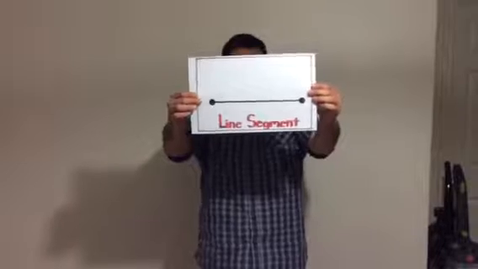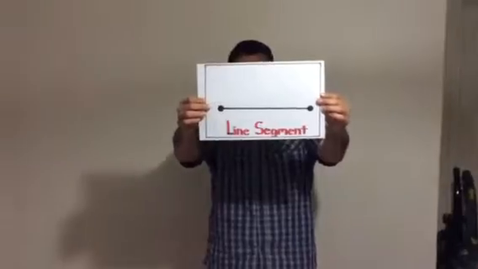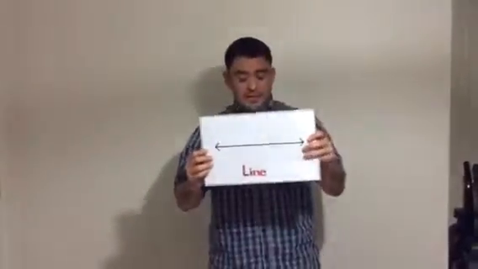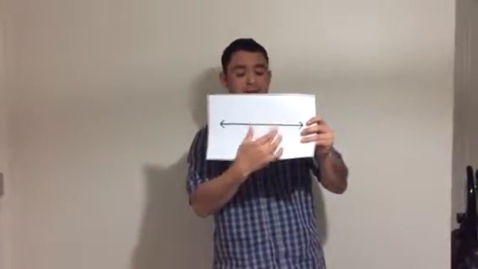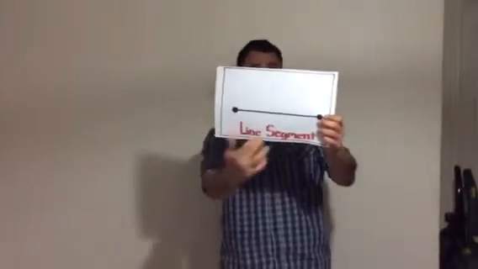Now we have a line segment. A part of a line between two points on the line called endpoints of the segment. So let me go back to the line real quick. This is the line. A line segment is taking part of the line and it's basically cutting the line. That's why there's two endpoints. This means that they end. They don't go on forever. It's just a part of the line. So an example of that would be to make two fists with your hands, extend them out, go in both ways. That is a line segment, a part of a line.